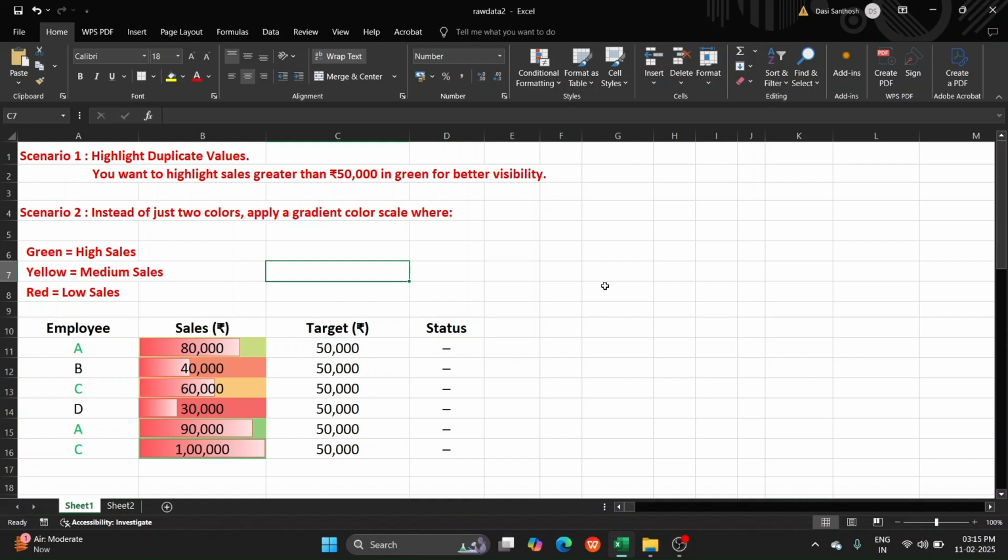Today we have explored the power of conditional formatting and learned how to highlight important data automatically, but we are not done yet. In the next session, day 7 part 2, we will dive deep into custom formatting in Excel to display numbers as lakhs, crores, percentage, and more without changing actual values.